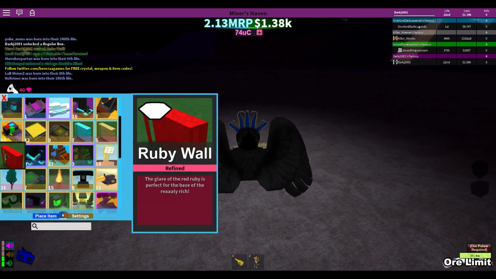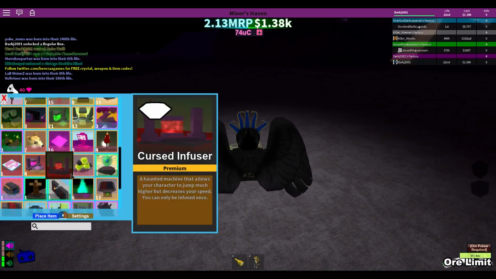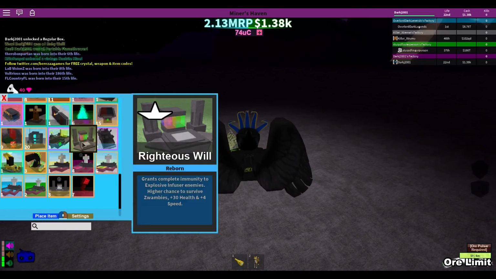And if you even get... Let's look at... Take that back. There is one item that, if you get it on your first Reborn, I feel bad for you. And that's the Righteous Will, because that will give you no cash at all. What is it? It is an infuser. Now, it's an awesome infuser. It grants complete immunity to explosive infused enemies, and a high chance to survive zombies. Gives you some health and speed.